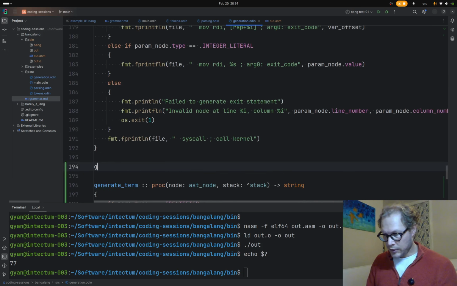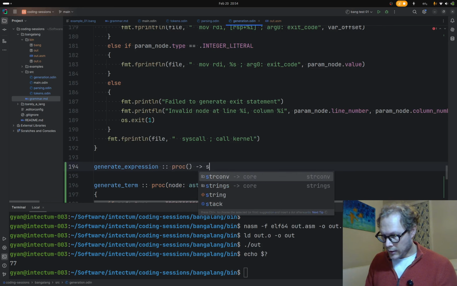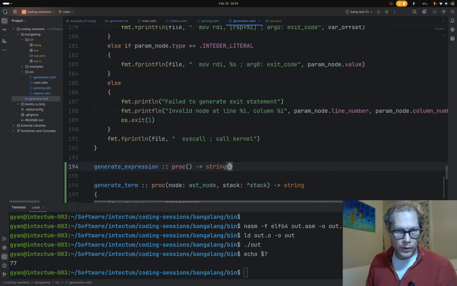We also want to be able to generate an expression. And I think this is also going to return a string.